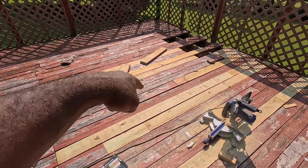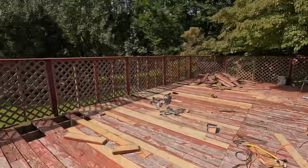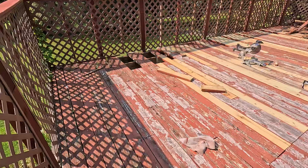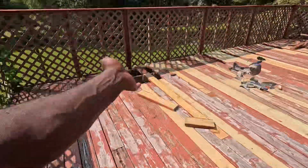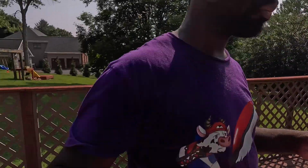Now I just gotta screw them down, and we'll get more wood. So, yeah, I'm pretty happy with it so far. Just gotta figure out how much more wood I need. But, me and my dad will do the math. But yeah, got most of the bad ones over here. There's still a few more. Might be able to see over there. And then I'll make my way over there, which is not as bad as over here. So, that's good. So let's screw them in and be done.